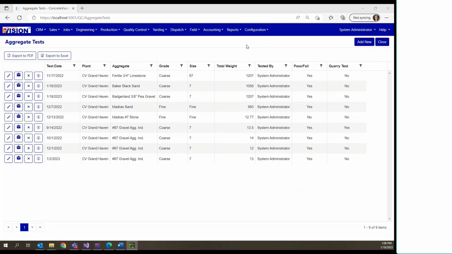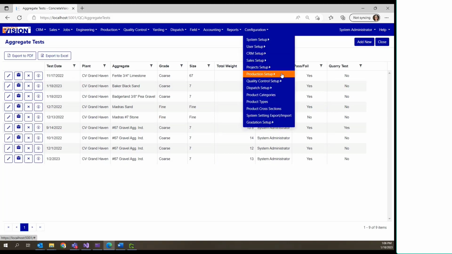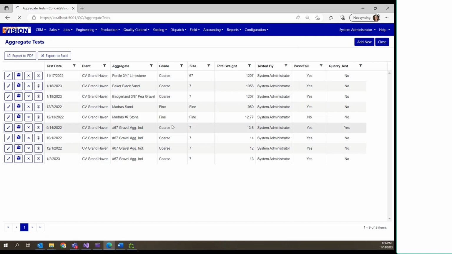The gradations feature has to start out with some setup in order to have aggregates that you want to collect data on. So the setup would be under configuration, gradation setup, and we start with the aggregate sizes.